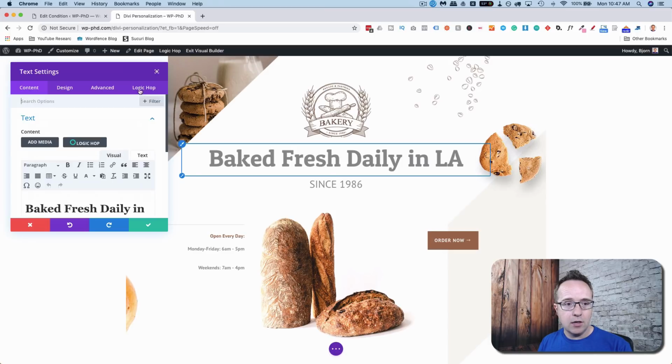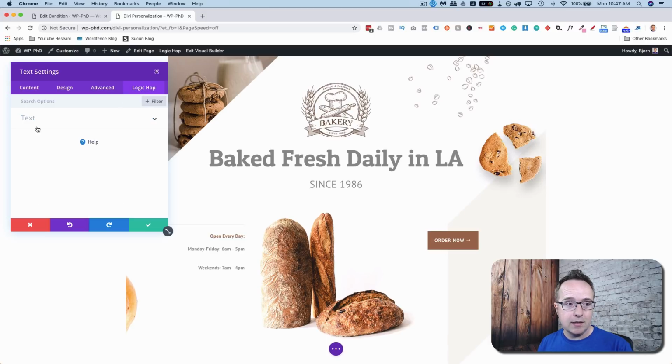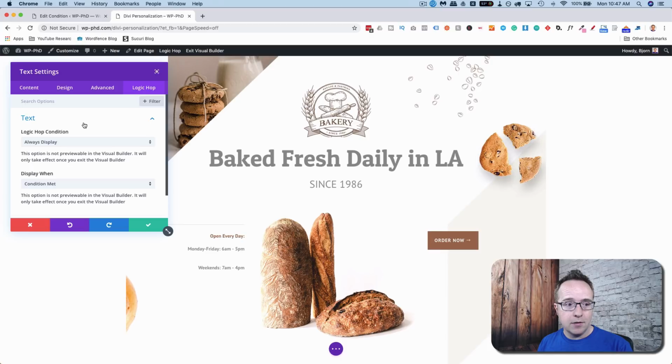And we have a LogicHop option up here. And this wasn't added by the main LogicHop plugin. There is an additional LogicHop for Divi extension in the WordPress repository. It's free, so if you have LogicHop, you can just download it from the repository, add it to your site, and you'll get this little option inside all the Divi widgets. Click on the down arrow for text, and now we have our LogicHop conditions.